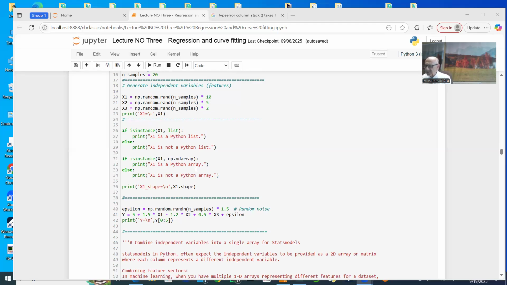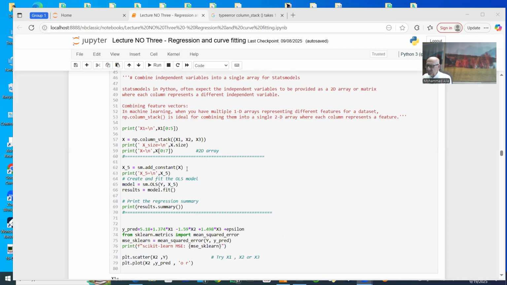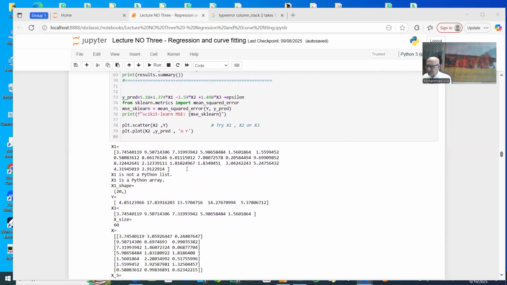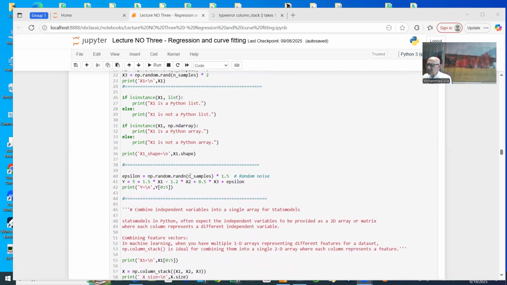So what we will get is x1 is not a Python list, x1 is a Python array. This is just to be sure about the type of data you are working with.